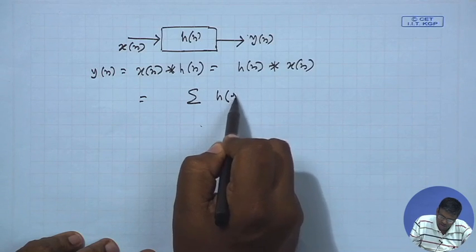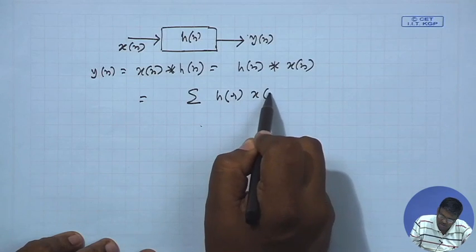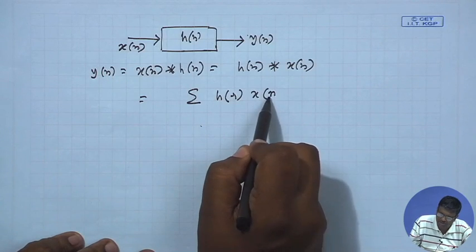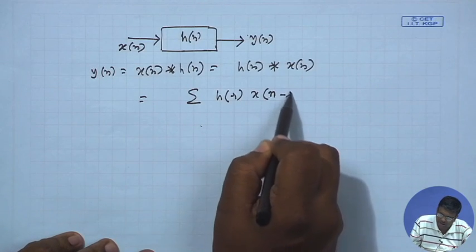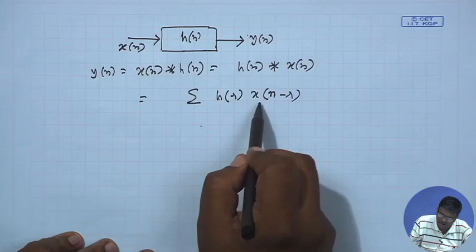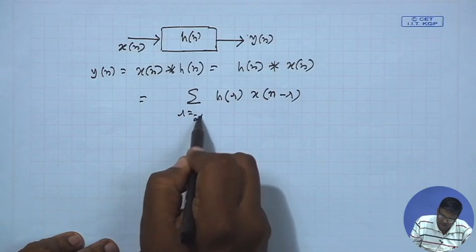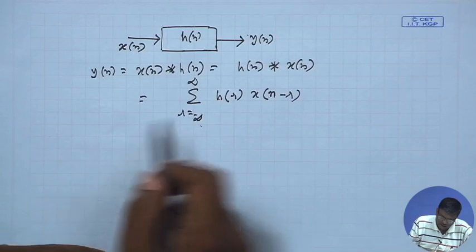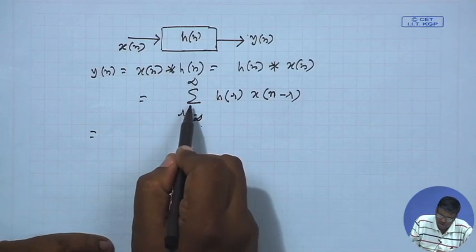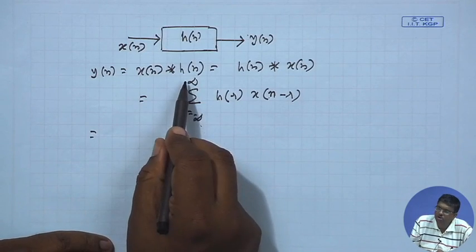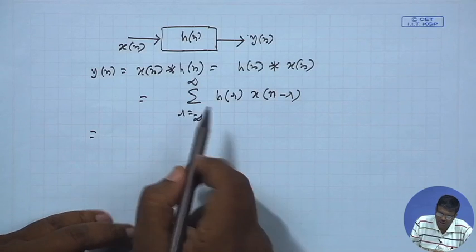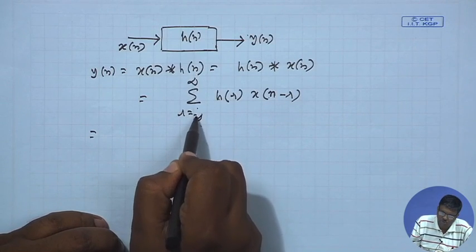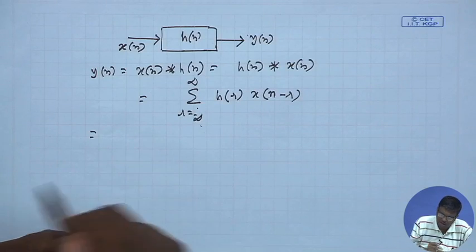h, or next guy comes. I want to find out y at a particular n. So, n is fixed, that n I put, but r will come with a minus, first guy here, second guy here, and r will be a local index. This if you expand for r, see the summation is from minus infinity to infinity. I divide it into two ranges, r equal to 0, 1, 2 up to plus infinity, and r equal to minus 1, minus 2, minus 3 up to minus infinity.